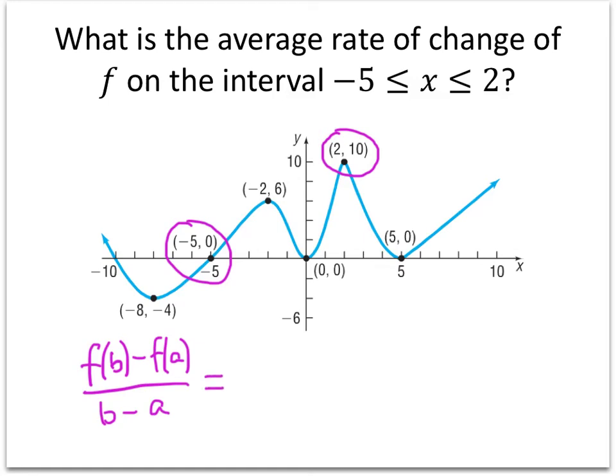And it doesn't matter which point you call a and which point you call b, as long as you are consistent in your naming. So if we call x equals negative 5, if we call that b, then on the top of my fraction, I'm going to have negative 5 written first also. So as long as I'm consistent in calling b negative 5, I'm going to be okay. And then that means that a has to be 2. I didn't have to pick the names that way. If I had picked them the other way, I still would have gotten the right answer.